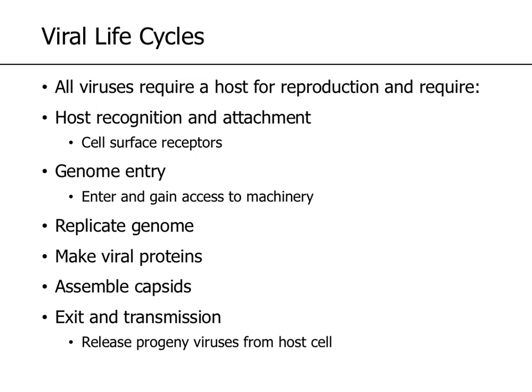Initially it will start with host recognition, so the virus needs to be able to find the host. In a lot of cases, these viruses are very specific to a specific kind of host cell, so they have to have a way to recognize the host that they're interested in. Then they have to get their genome into the cell. They have to figure out ways to replicate their genome. They're going to spend some time making all the viral proteins and then finally assembling, again, more viral particles, and then a way to exit and to spread into more host cells.